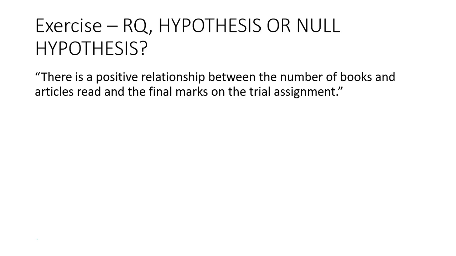Okay, and the answer is that a null hypothesis doesn't have a directionality. If we can see some kind of directionality in the statement, then it's a hypothesis. And in fact, we find that this is a hypothesis that proposes a positive causal relationship. There is a positive relationship between the number of books and articles read and the final marks on the assignment. That is, the more books you read, there's some sort of relationship between that and the marks that we achieve at assignment. It doesn't say whether the marks get higher, but the positive tells us that. There's a positive relationship. The more books, the higher the mark. That is a hypothesis.